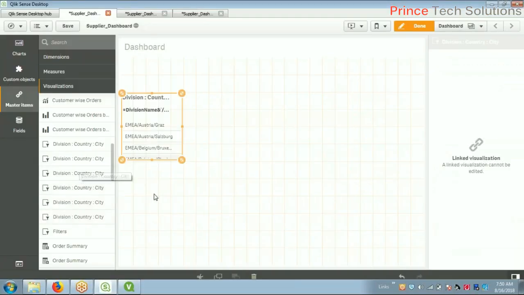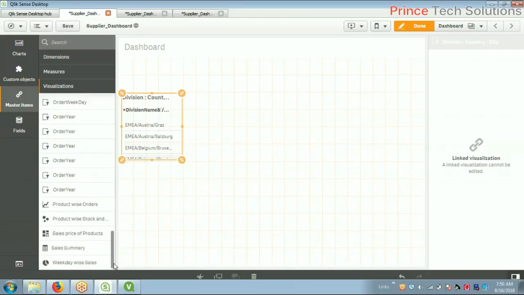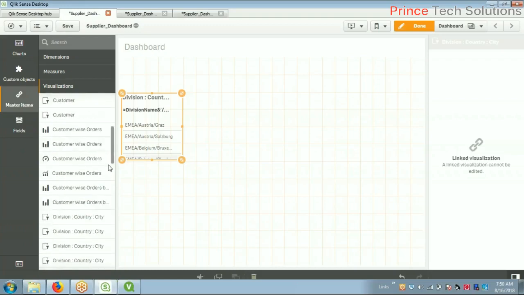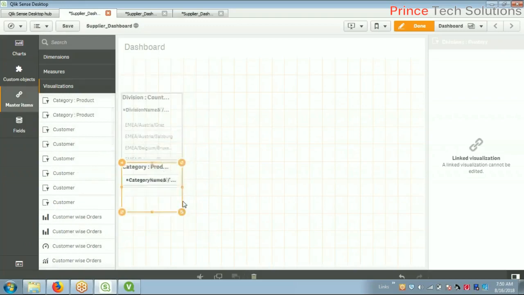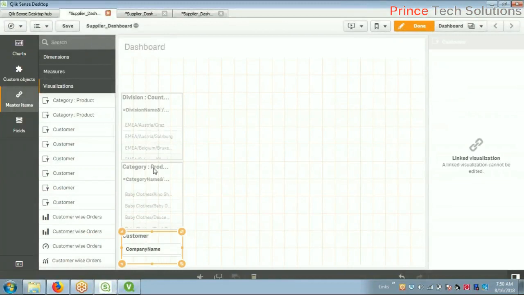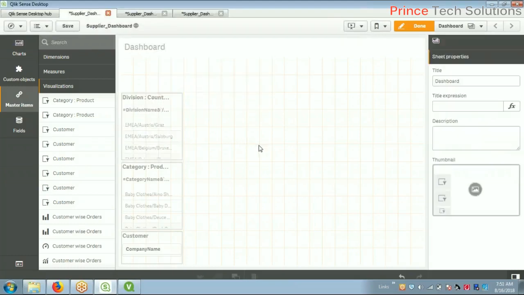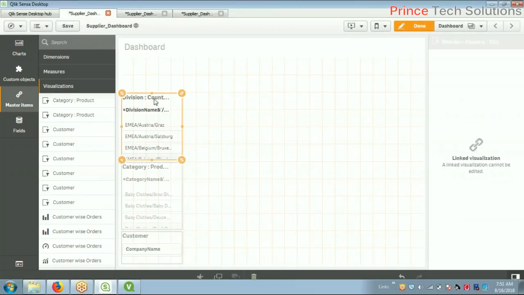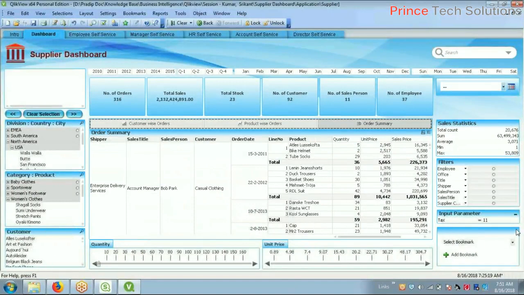And product, category product, customer, customer company name is there, customer name, and then these are all the horizontal filters.